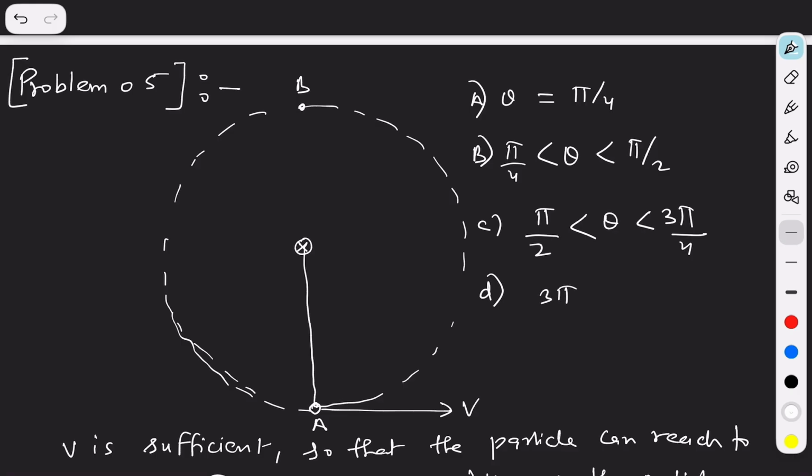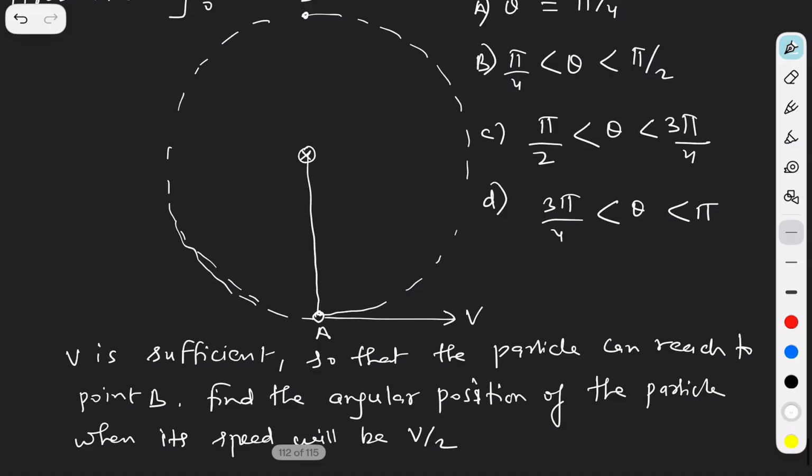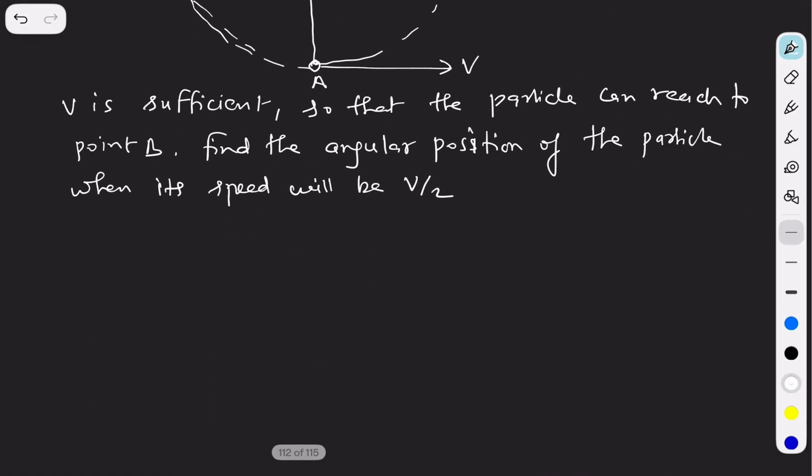It's a very interesting problem, because a lot of students who haven't listened to the class properly, or have a blurry memory about these vertical circular motion concepts, generally make a lot of mistakes here. Even a good student, in a hurry, might make the mistake that I'm going to show you. So let me start this question. It's actually a simple problem, but a lot of learning can happen in it.